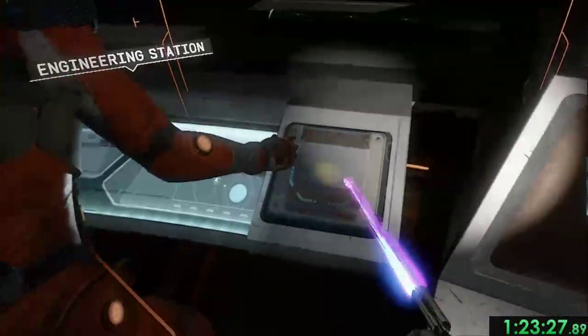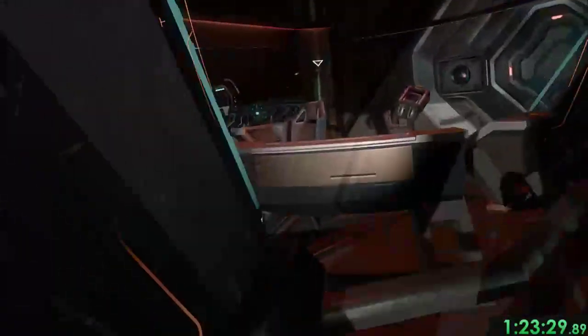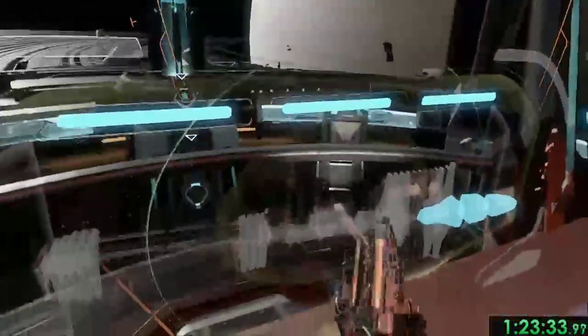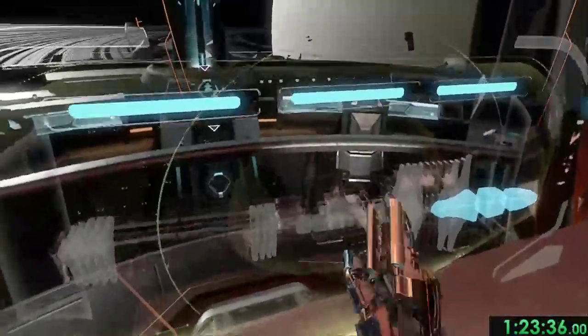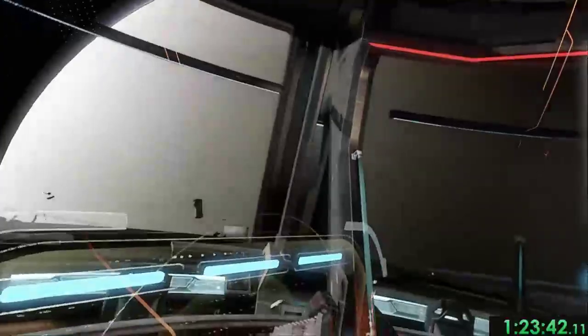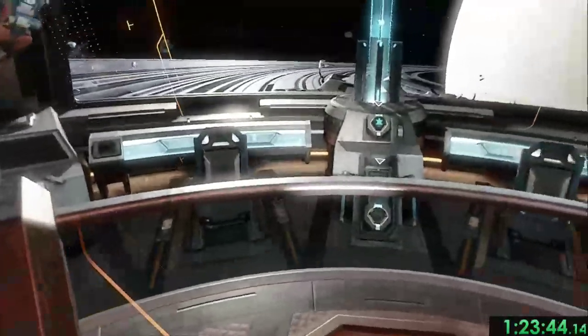Archival computer disabled. That's it! You did it, Jack! Initiating jump prep. Let's go, let's go! Apollo! Main engines report green. Ready to execute FTL jump. FTL engaged. Jumping in 3, 2. Here we go!